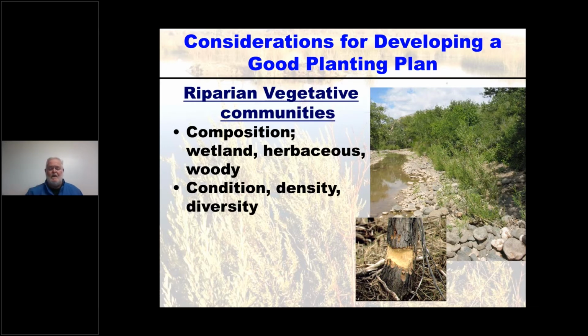As with anything, you want to make sure that you know how much is there, how diversified the site is, what condition it's in. Beaver and muskrat activity, that's a big one, especially working in riparian zones. Beaver and muskrat, you can always work around them. You may be able to do some limited removal, live beaver trapping or something like that to get everything started and then allow them to come back in again.